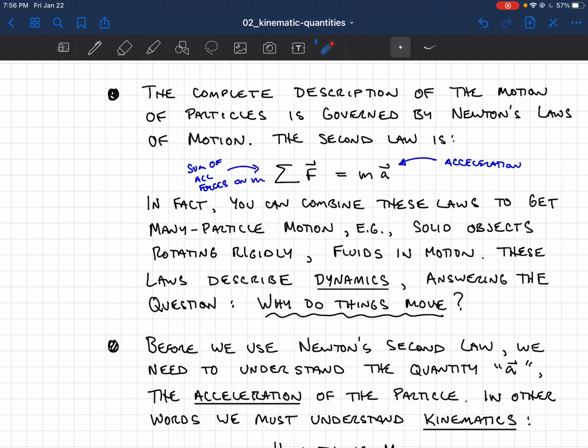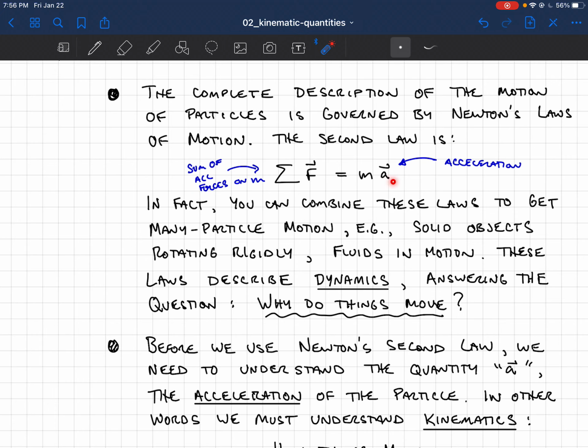Now, when we get to Newton's second law, we'll see that forces, which you may not know already, are basically defined through the laws. So the three laws will give you a definition of what we mean by force. And the same goes for mass. So we'll have some way of understanding what mass is just through the laws themselves. That's called an axiomatic theory, where it provides all the information you need.